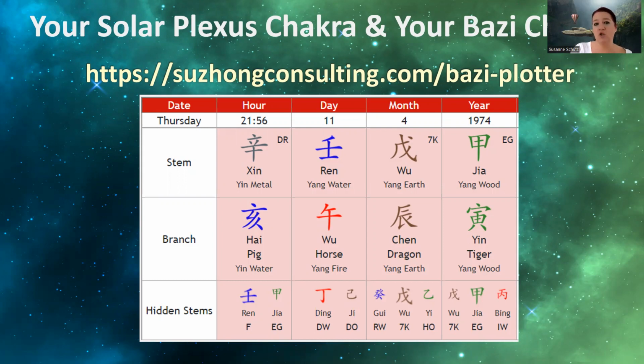Now, for the previous 2 chakras, you actually needed to know the hour of birth. For those of you who do not know the hour of birth, from the next segments onwards you don't need this to determine the block in a particular chakra. If you're unfamiliar with the hour, just key in the date of birth and you'll be fine, because today for the solar plexus chakra we are focusing only on what we call the day pillar.